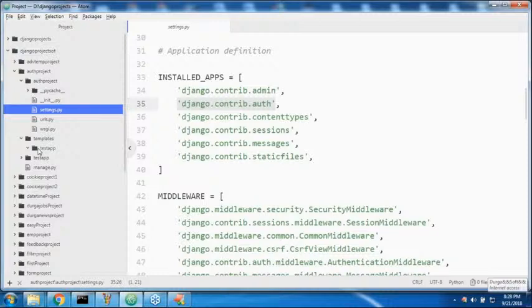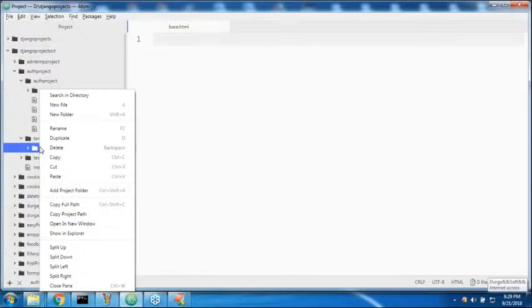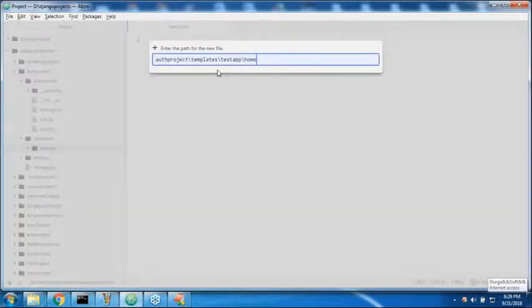Whenever we use the word base.html, immediately one word should strike your mind: template inheritance. Really, it is going to simplify our life like anything. Next, home.html.